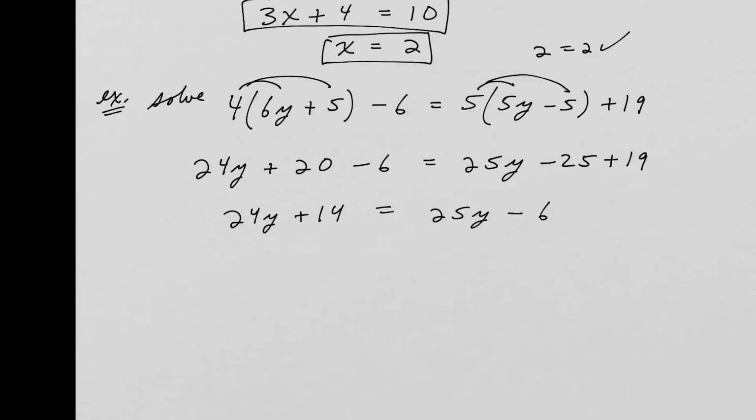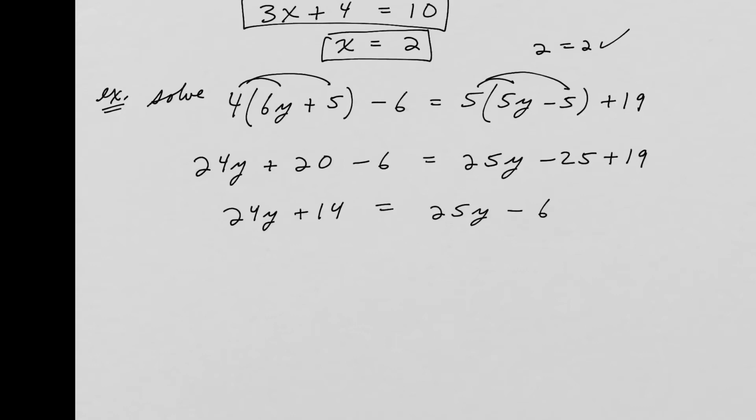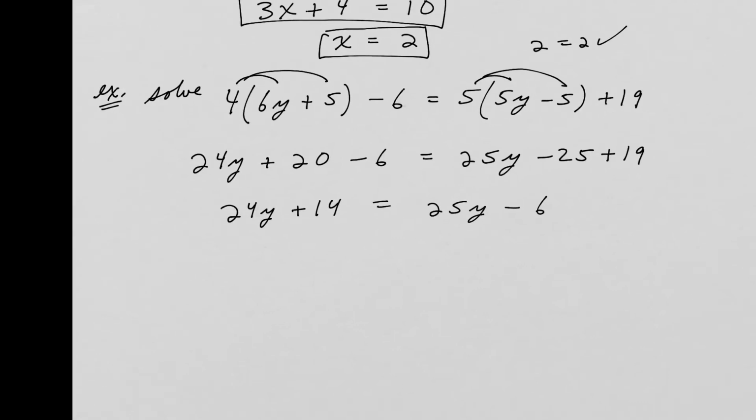Then I would need to bring the variable terms onto one side, and the constants onto the other side. It doesn't matter what side I bring the variable on. So let me just go to the left. So I need to get rid of the positive 25y on the right-hand side. So how can I do that? Well, if I subtract 25y, that'll give me 0. But whatever I do to one side, I have to do to the other side. You have to balance it on both sides. So now, what's 24y minus 25y? Well, that's negative 1y. We can just write that as negative y.